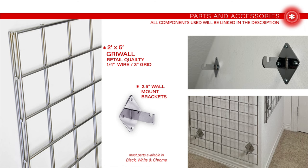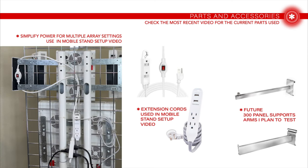Make sure your mounting brackets are level and mounted into studs. You can see the grid wall behind my closet door here — there wouldn't have been room for this. See how I had to use the small one-inch brackets? If you don't have much room in your closet, you can actually hang this behind clothes. But this setup won't work on the back of your closet door. You'll definitely want to check out the mobile stand setup video for this simplified wiring, which I'm going to use when I put my setup back in my closet.